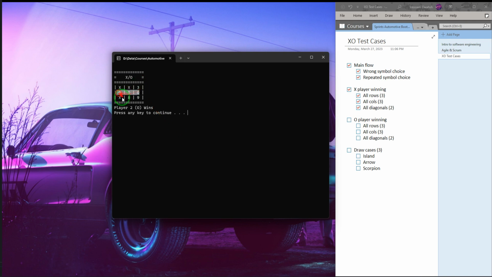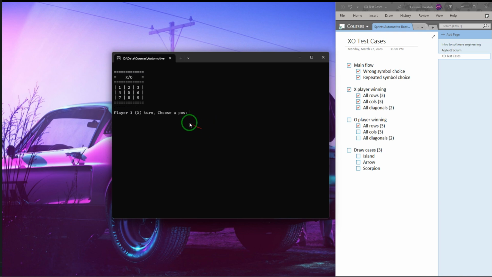This one is okay too. Last test case and rows for player 2. Okay, so player O can win with all rows.